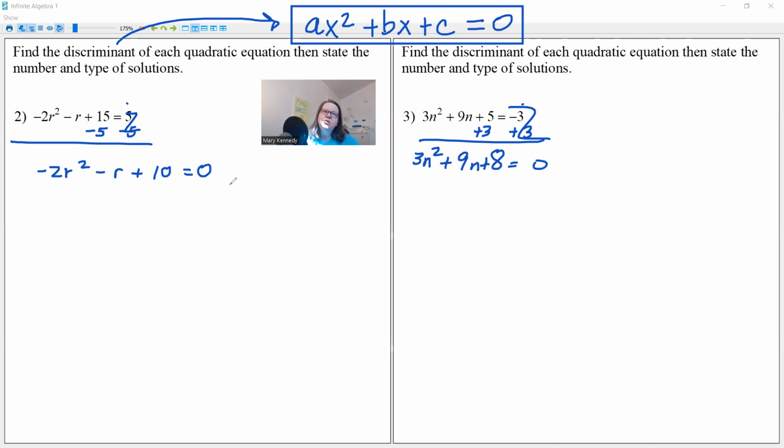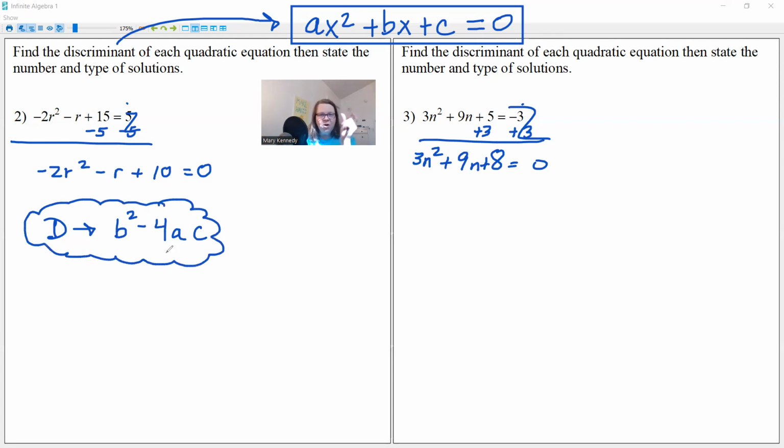And so the discriminant, if you already know the quadratic formula or you've seen it before, it's the part underneath the square root, underneath the radical. So the discriminant, which we can write as d, is b squared minus 4ac. Okay, so this is the formula for the discriminant. It's just the part under the radical. So if you're able to use your formula sheet, then you can just see it right there printed underneath the square root symbol. It doesn't include the square root, it's just the part underneath it.